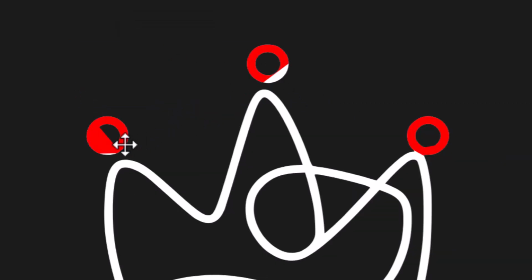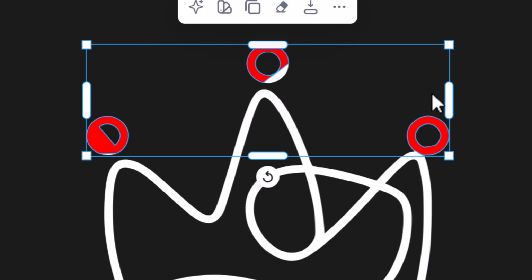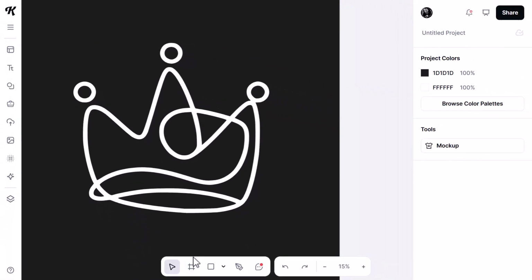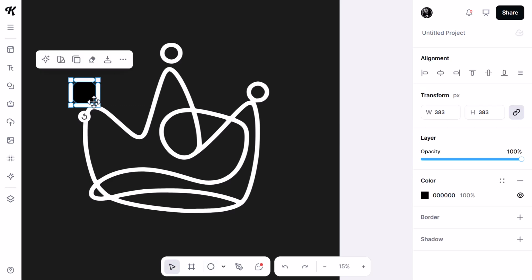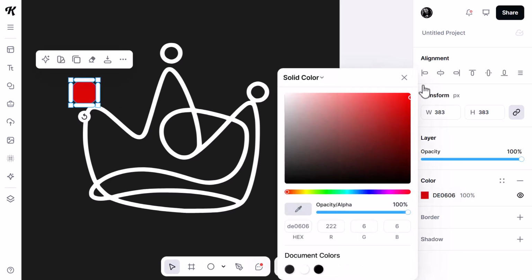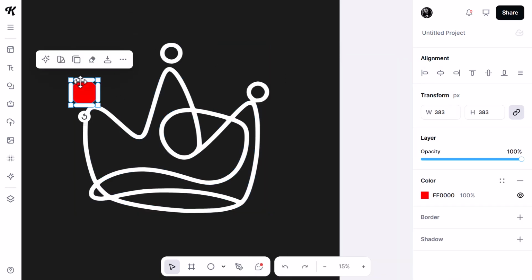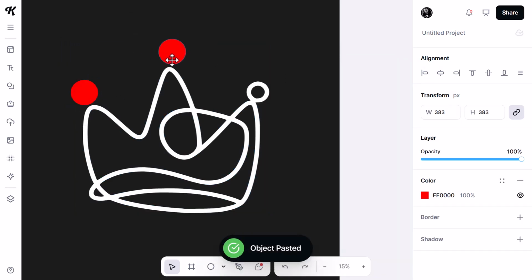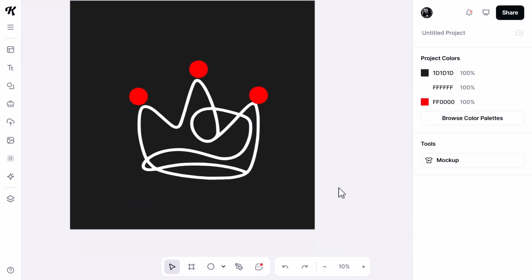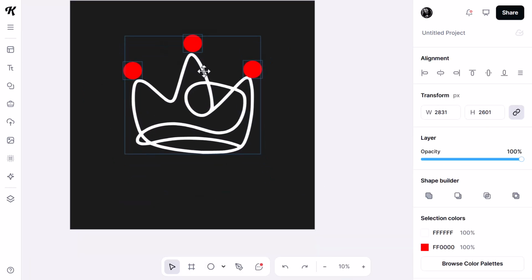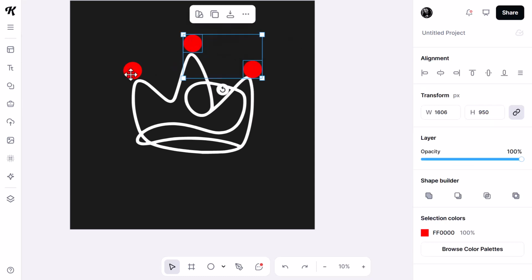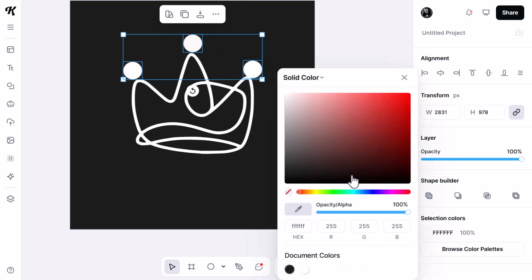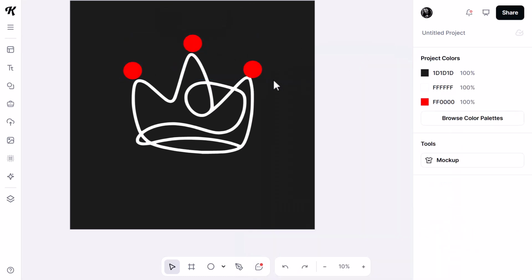Now, sometimes you do get a little funny error like this. So what I'm actually going to do instead is just remove that, and I can go down to my shape tool instead, and I'm going to draw some solid circles because I think the solid circles might look a bit better. So I click on this to create a circle, make that red, and because I want the circles to be the same size, I'll duplicate, and now I have this crown with red dots. Keeping in mind at any point I can select these and make them white for our single color logo. But I'll come back to that.